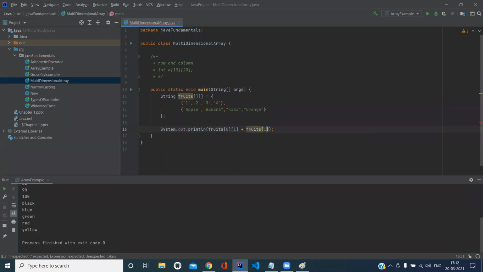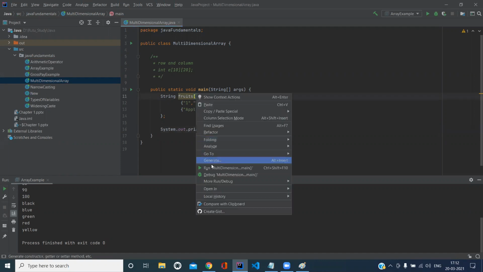So I'll simply print fruits of 1, comma 1. And it will give me banana.